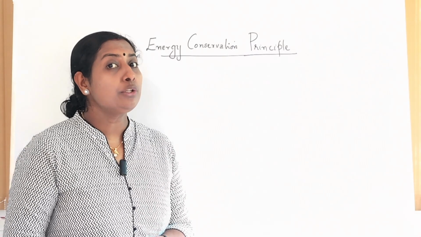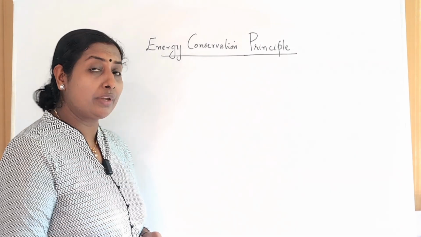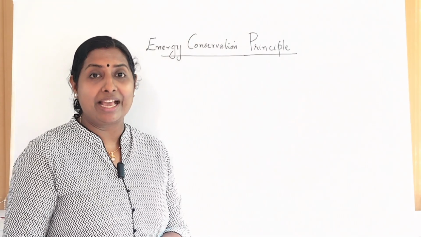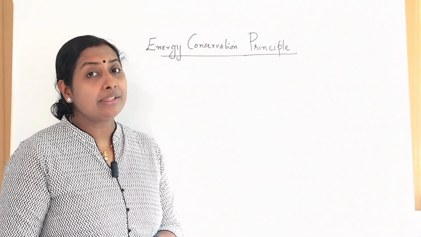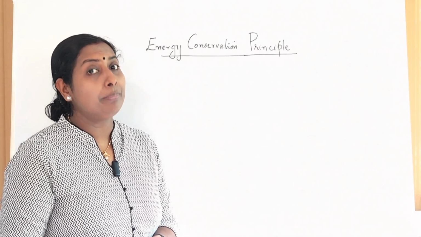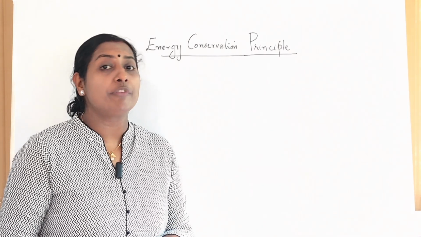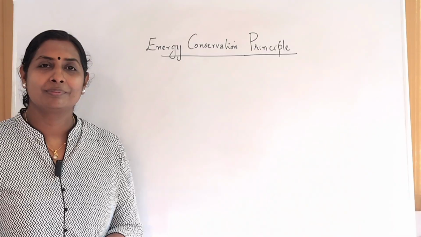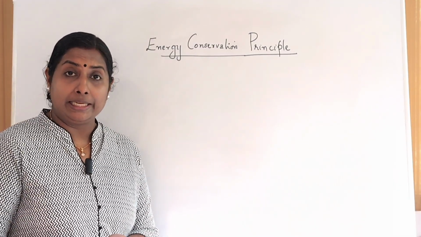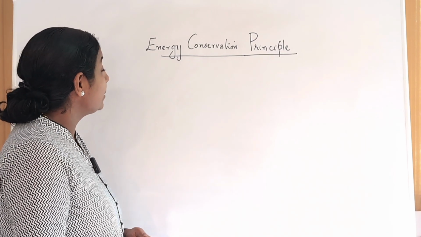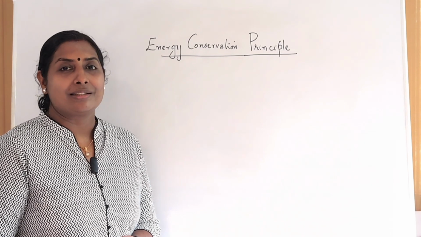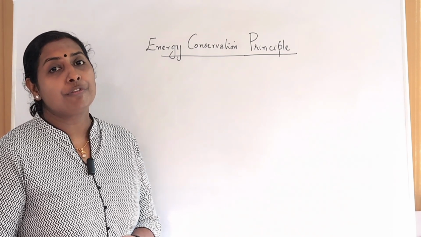Next, what we are going to study is the energy conservation principle. Energy conservation principle states that energy can neither be created nor be destroyed. It can only be transformed from one form of energy to another. Now let us discuss some of the applications in our daily life where there is energy conservation principle. So let us discuss the example of an electric fan.